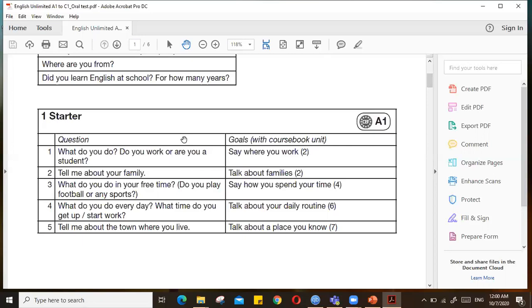So we have to start with the student with a general question in order to know in which group we will start with him. So if the student is in advanced level, we can start him with question number 1 in A1. So just start with a group of general questions in order to know which group of questions we will start with him, right? We mean by general questions, it's just to begin a conversation with them.